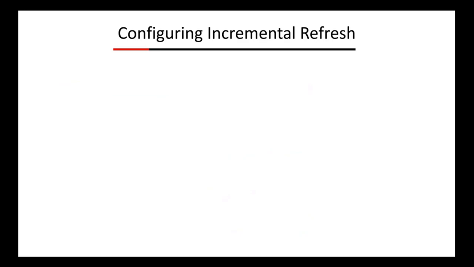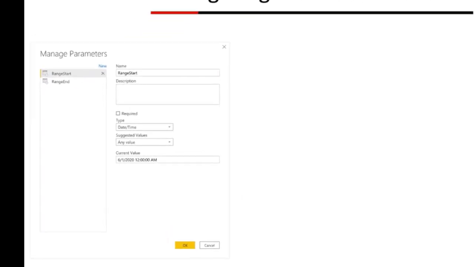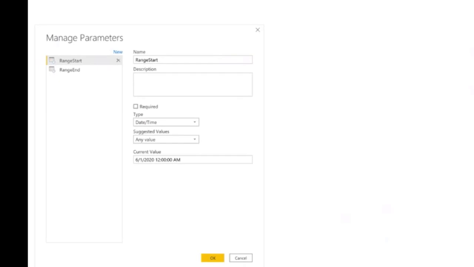How do we configure incremental refresh? So as I told you, first thing is you need to bring the data into your Power BI Desktop. Now, before you configure incremental refresh, you have to create 2 parameters. Now, remember these 2 parameters, you have no way of naming these parameters as you want. So as you see, you have to name the parameters as RangeStart and RangeEnd. That's how you have to do it. It is case sensitive. Remember that part as well.